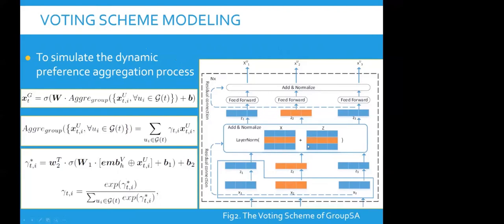Similar to the settings in the transformer, the output of each subgroup is then fed into the layer norm and feed-forward neural network. And finally, we use x_i to denote the output of a subgroup. The representations of all the subgroups are further aggregated by an attention network and we use s_g to denote the final representation of a group. The attention weight is parameterized by a two-layer neural network.